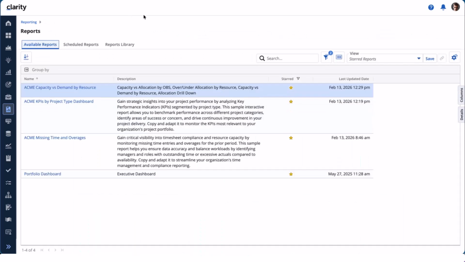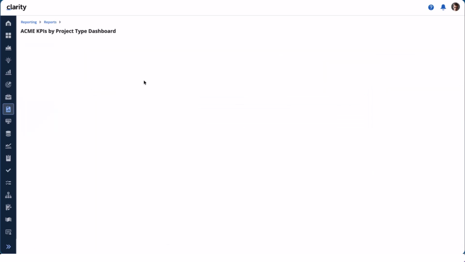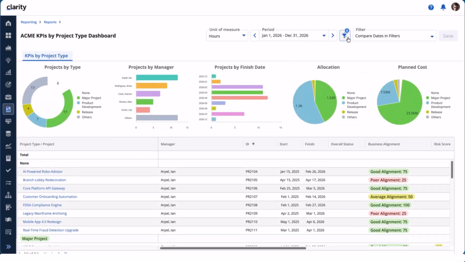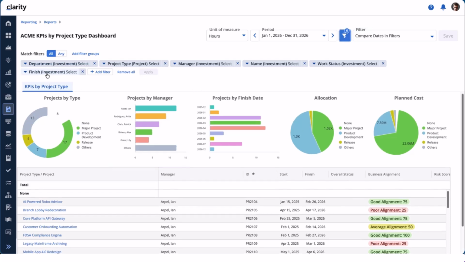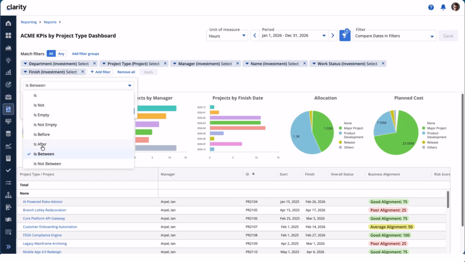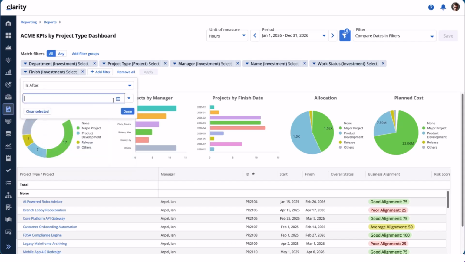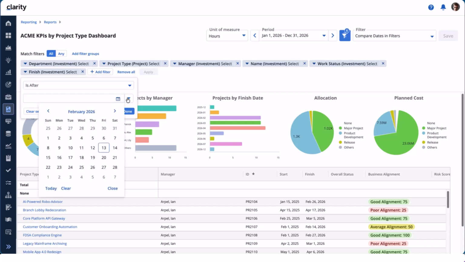We've also had the new capability in filters to compare dates. You can compare one date field with another date field. So let's come inside this one, for example. And here we have the finish date. Say, for example, I want to say finish date after. Previously we only had the ability to use explicit dates.